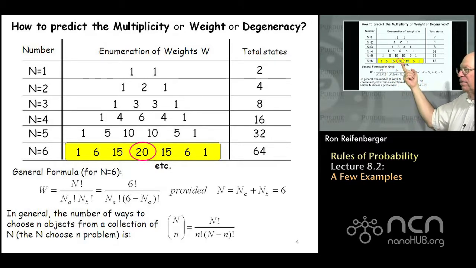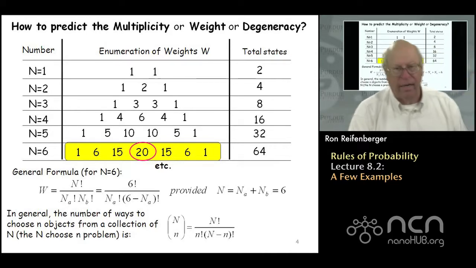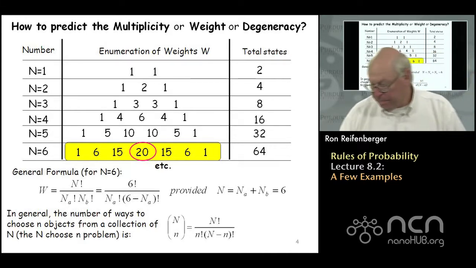You can ask what's the probability of pulling 3 blue and 3 red. That number turns out to be 20, and that's evaluated by putting the number of red marbles equal to 3, the number of blue marbles equal to 3, and then calculating 6 factorial over 3 factorial times 3 factorial. And if you evaluate that, you'll find there are 20 different possibilities for that event to occur.